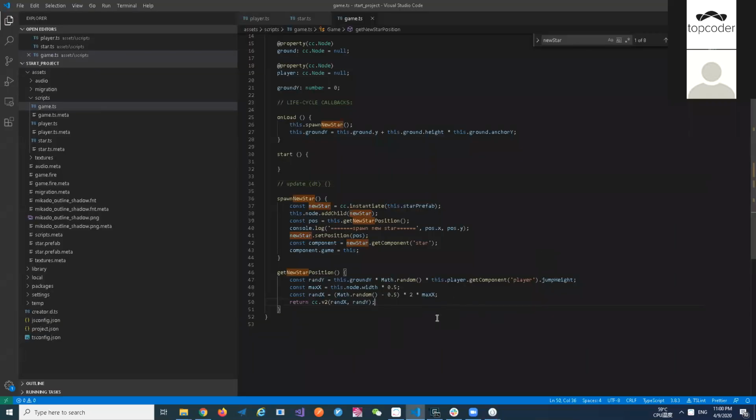So something is wrong. The random y is not correct. And let's see, how should we fix it? I should not times it, I should plus it.